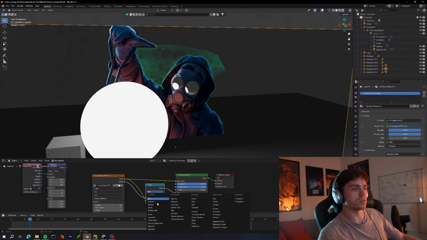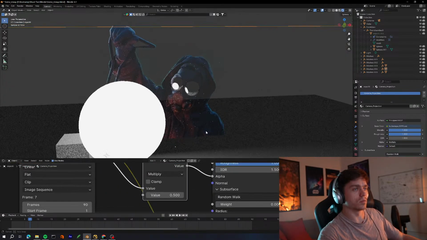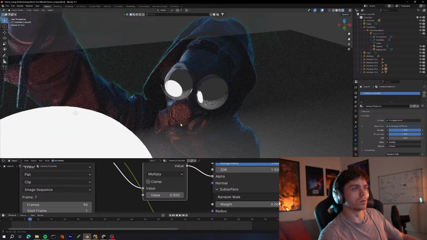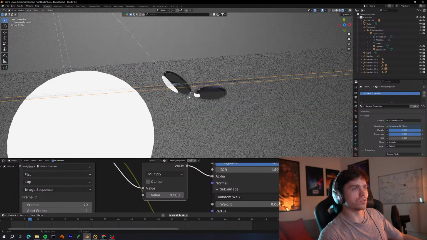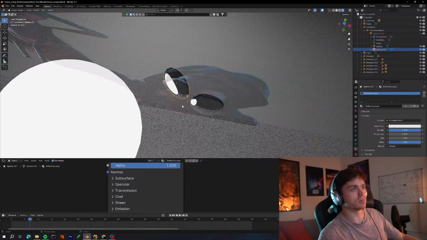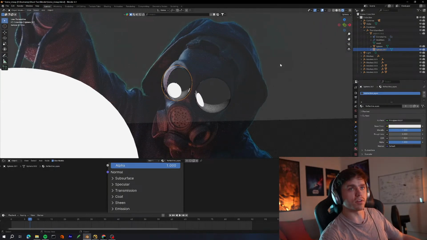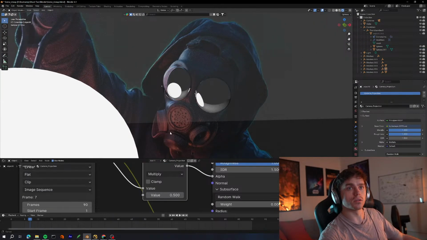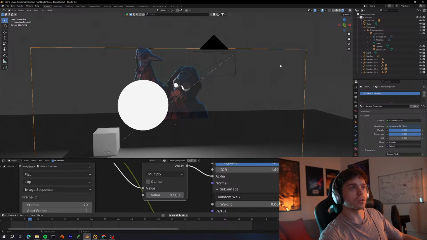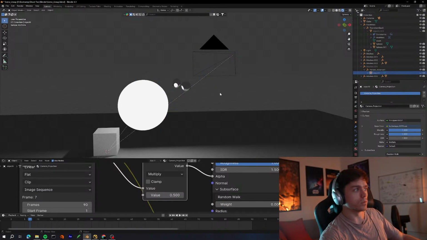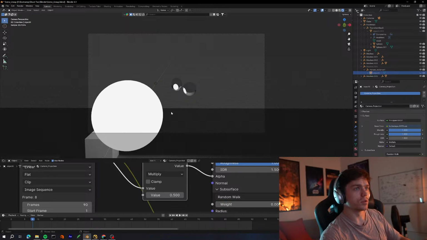Multiply this. Okay. It's rotated weird, but it's actually not. It looks weird, but if I hide the plate, it should be fine. Technically, we don't know the exact distance of the face, so it doesn't matter. We just need to see that these eyes reflect.